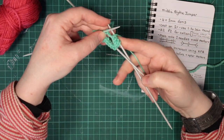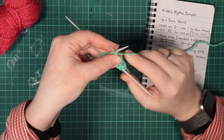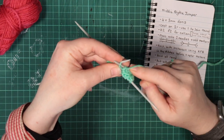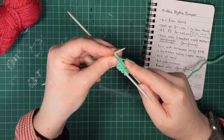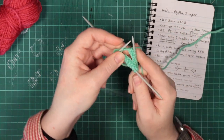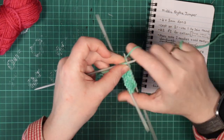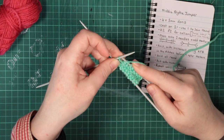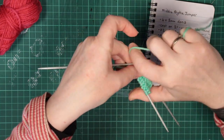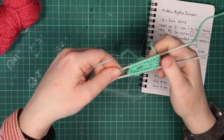Sometimes I like to move this needle behind the other. It's just a more comfortable angle to work at, but it's not changing anything that's happening in the business end. Yarn to the back. Knit two. Yarn to the front. Purl two. So that's the first round.